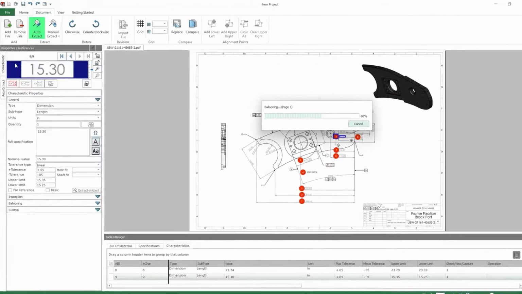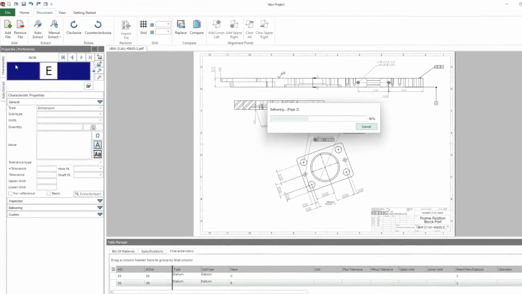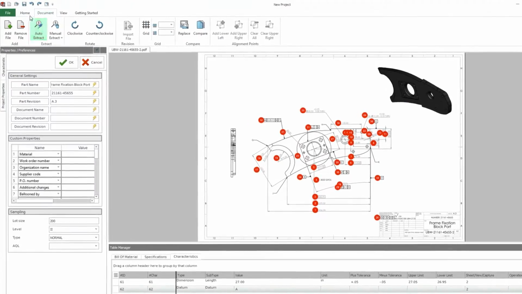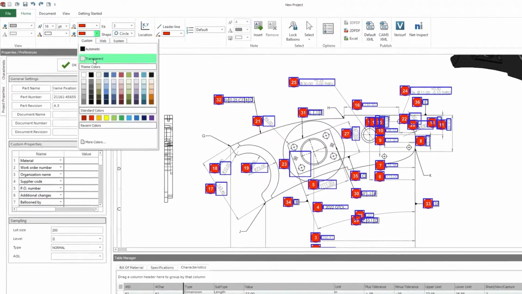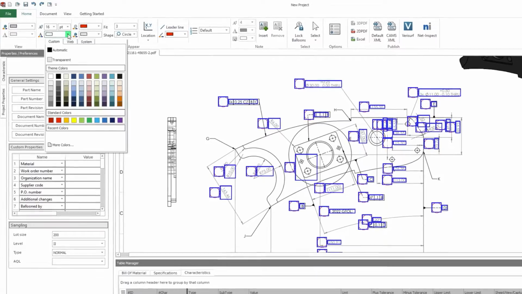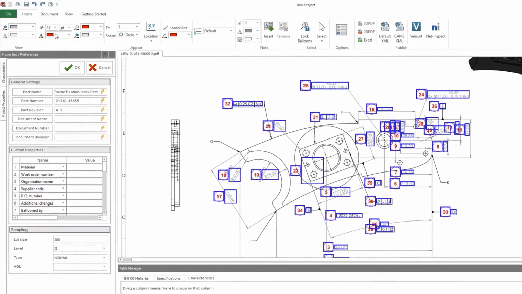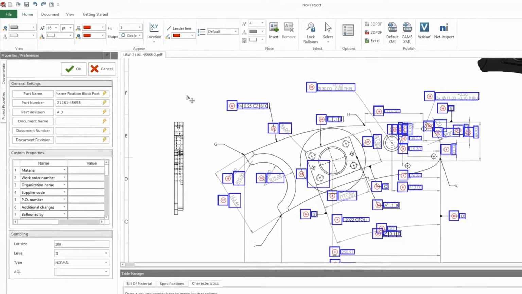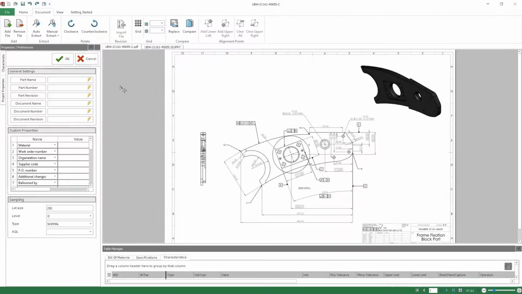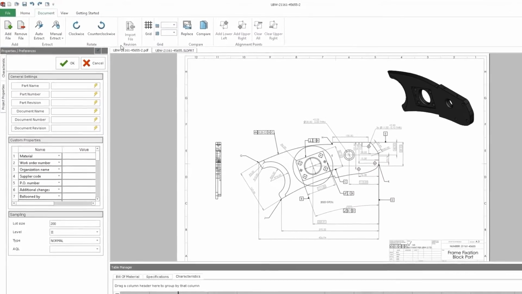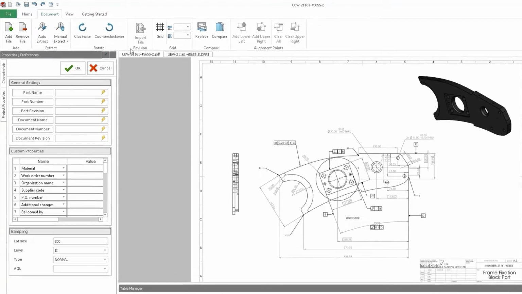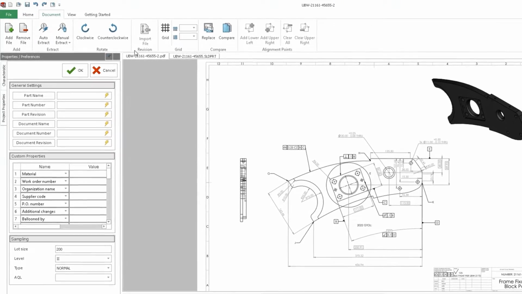SOLIDWORKS Inspection has always sought to dramatically reduce the amount of time and effort that's required to create first article inspection documentation. SOLIDWORKS Inspection 2023 takes that ethos up a level with improvements in speed, control, and consistency. For 2023, standalone inspection gets a clean new look with a whole interface update. This new interface is more concise, making each option clear and easy to identify.